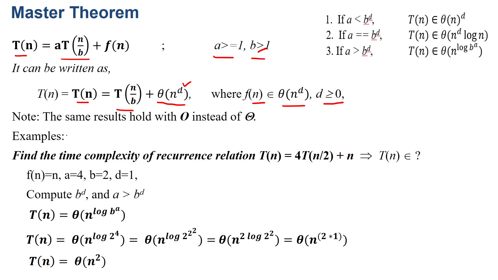Now we will find the time complexity for recurrence relation T(n) = 4T(n/2) + n. What is the time complexity of n? Here we will find out the terms based upon the master theorem equation. Here A = 4, f(n) = n, and the degree of n is 1, so d = 1. The subproblem divisor is 2, so b = 2.